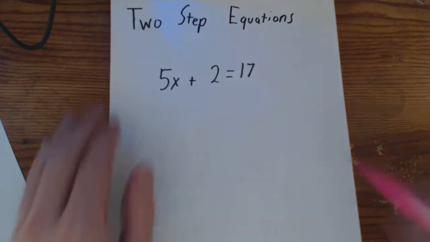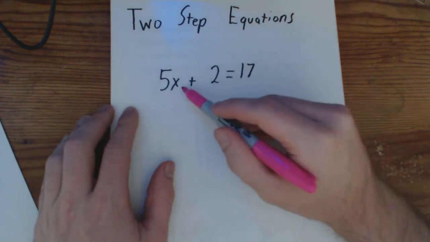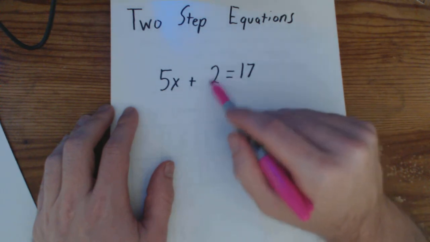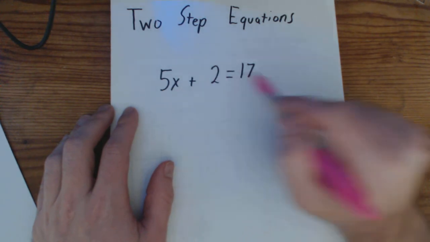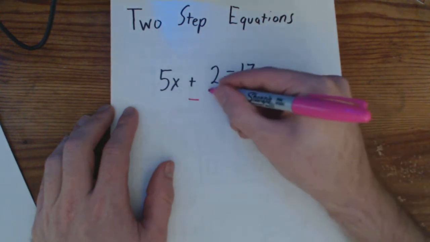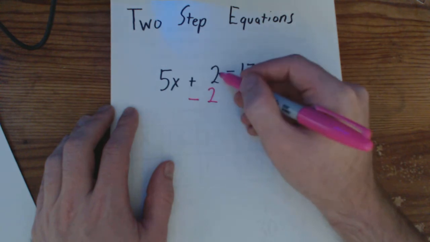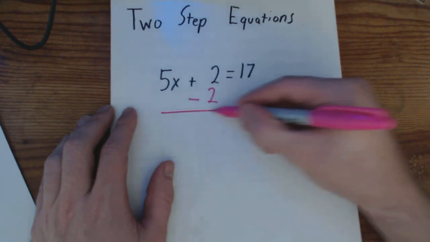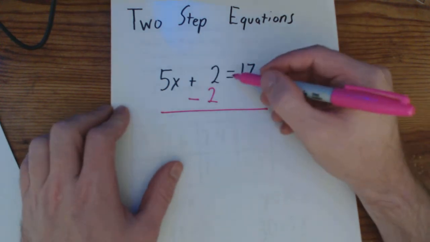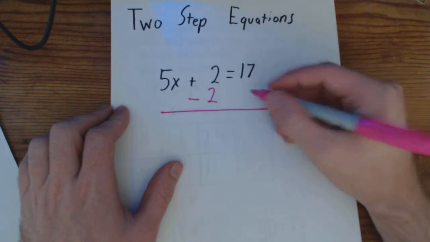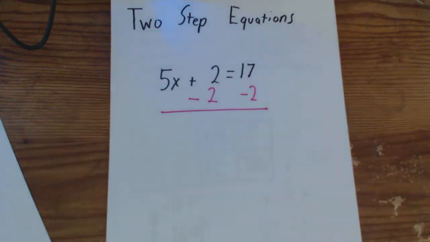First, I would try and isolate x with its coefficient. What I mean by that is if you have x times something and then plus or minus just a number, I want to get this number combined with that other number, so I just have this part alone. So for example, I want to get rid of that plus 2. I'm going to subtract 2. I'm going to apply the opposite of addition using subtraction. Now, because this is an equation that's equal, to keep it balanced, if I subtract 2 from this side of the equals, I have to subtract 2 on the other side of the equals. We have to keep these equations balanced as we work through those.